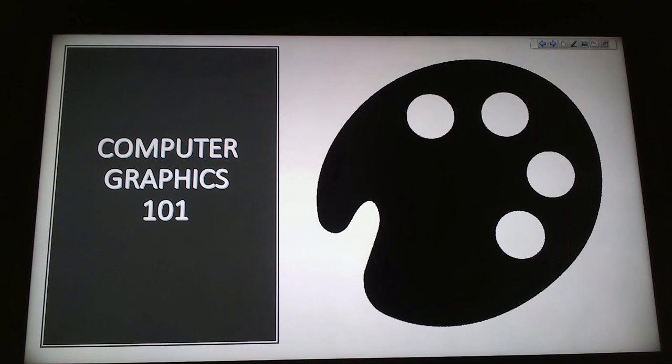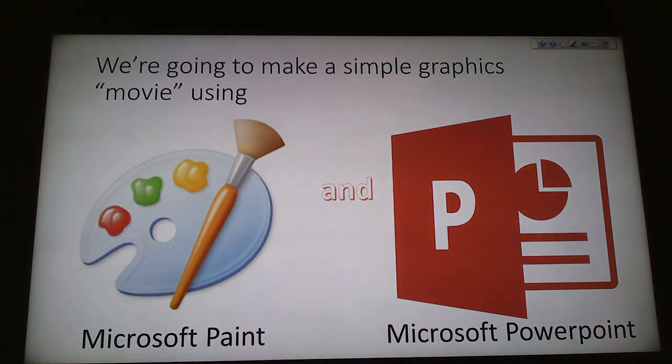Well, today's class, we're going to learn about some basic computer graphics, and it's not going to be anything fancy. We're just going to be using what tools we have available here at the library. We don't have any computer graphics programs per se loaded onto our computers that the public uses. So what we're going to do is use what we have, which are Microsoft Paint and Microsoft PowerPoint. Microsoft Paint comes with most Microsoft computers, most Dell computers, and whatever. Microsoft PowerPoint you may not have, but you can use Google Docs as an option.